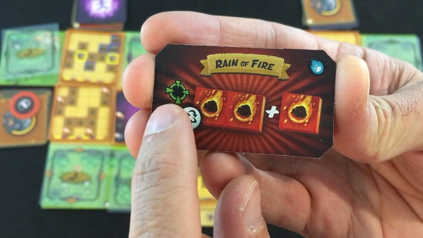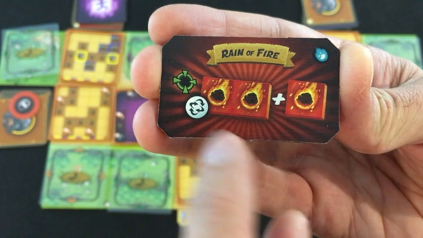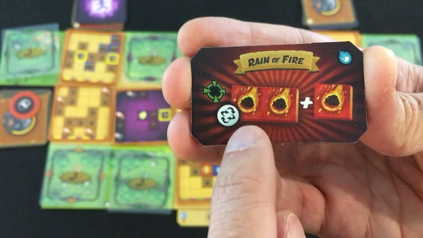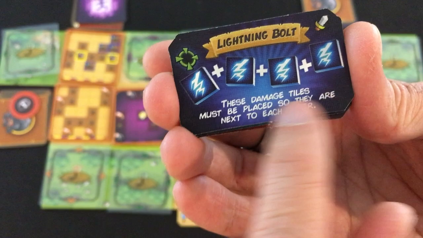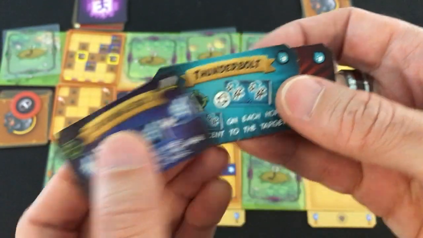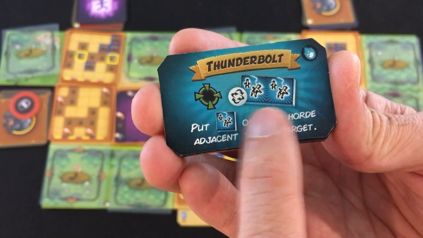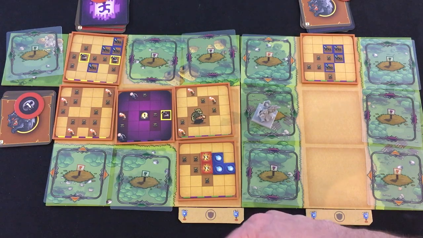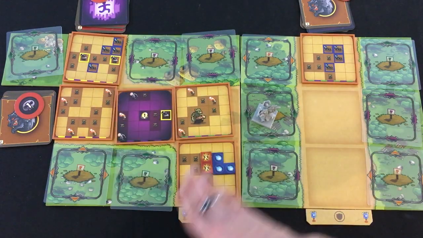Rain of Fire, the little targeting icon here, means I can shoot at anybody I like. But the plus means it has to be on the same group. So a single group will get both a 2 and a 1. Lightning Bolt does 4 single damage, but look, they have to all be placed next to each other, and they are melee type. That one was magic type. And finally, Thunderbolt does a 2x1, and then 1 damage to everybody adjacent to them. Although remember, you can't use spells on a portal horde, otherwise that would be amazing right here.